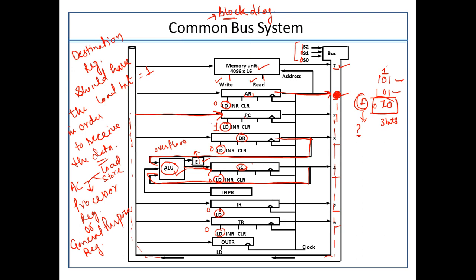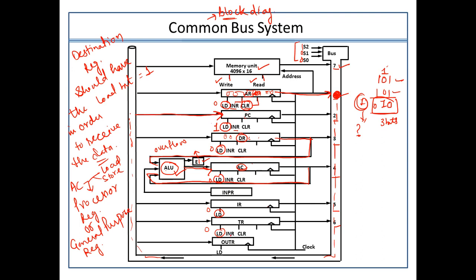Along with that, I forgot to tell you about these two lines also. This is the increment control line and this is the clear line. Within any of the registers, I might have to increment the value by 1 at any point of time, as usually happens in the case of the program counter. Similarly, I might have to clear the value to 0000 for some reason, such as when resetting the buses. Accordingly, this value of AR can also be cleared. So these are the three control lines attached to each and every register which is part of this common bus system.